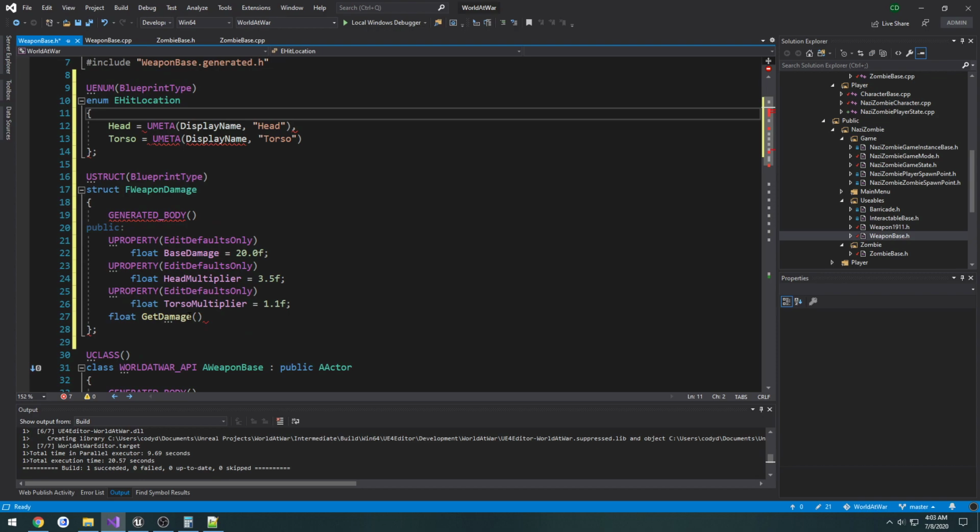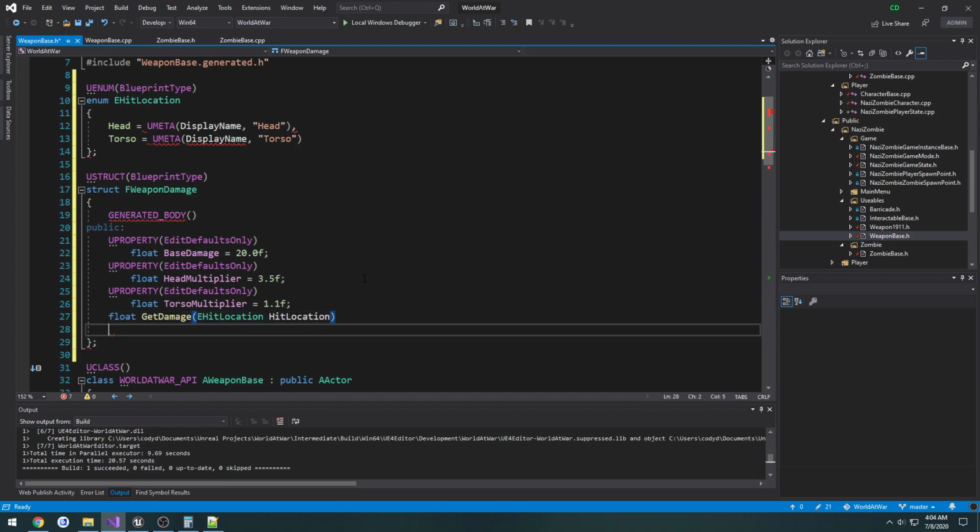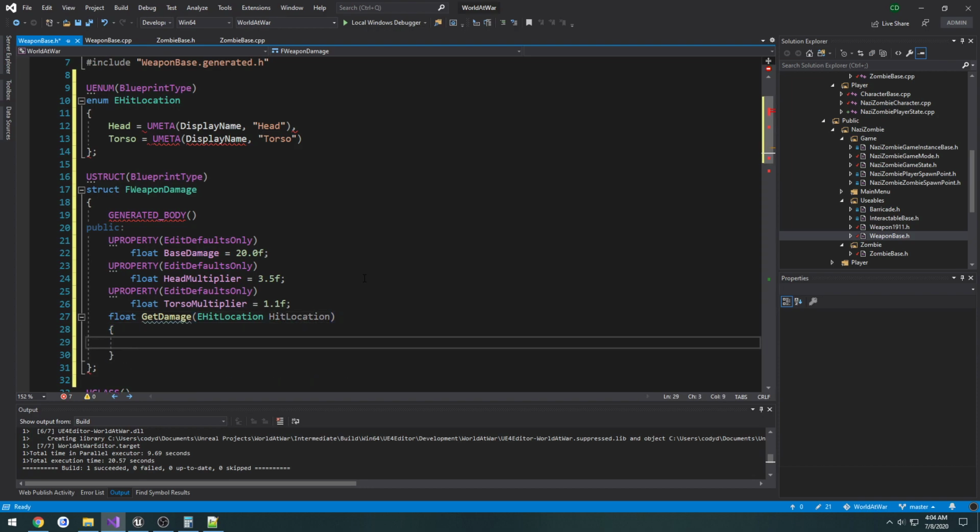So now we do GetDamage. We're going to make it take in a parameter, that's going to be type EHitLocation, call it HitLocation. I don't know if we can do a switch on enum, but it's not too big of a deal.